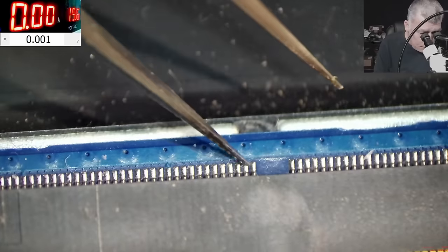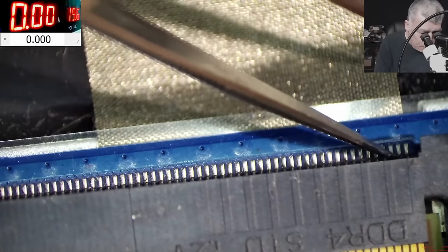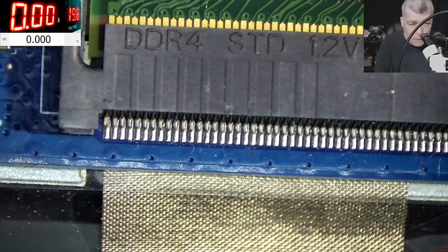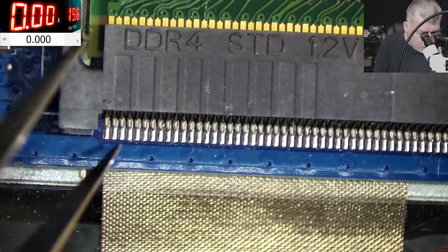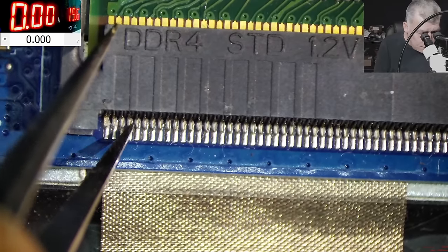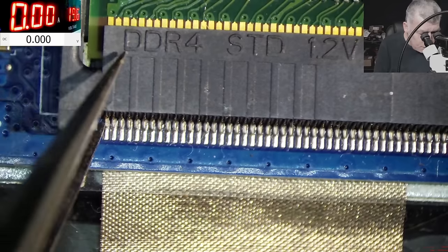Yeah, that's good. Usually it's happening on the sides. I mean, check that pin. You can't even see, right? Let me turn down the laptop. Check this one. You can see it? This one is just moving, and the other pins are fine. But this one is gone.